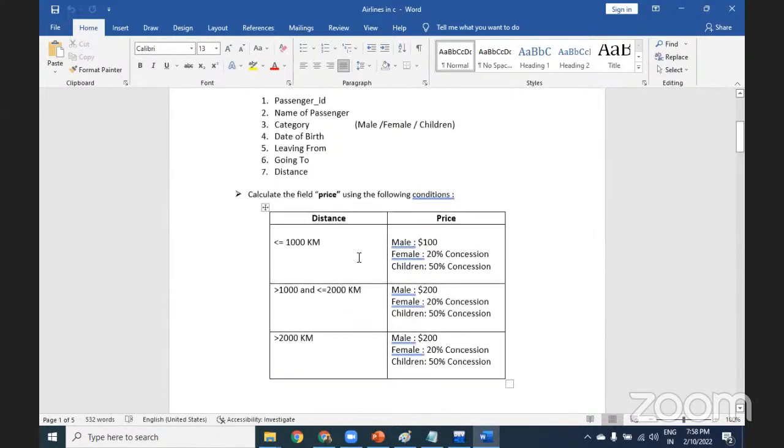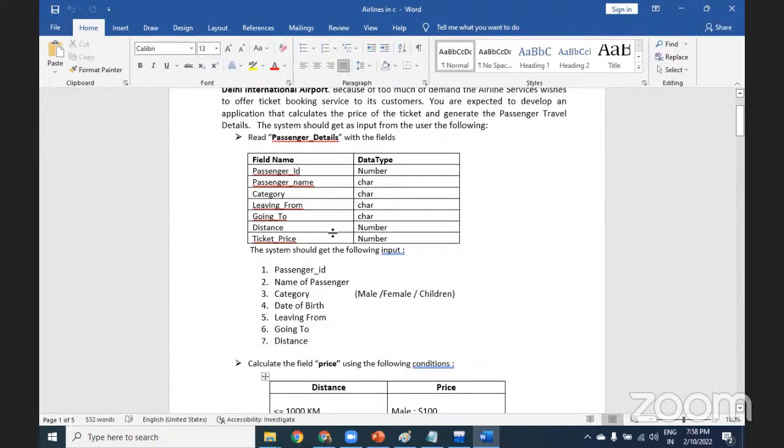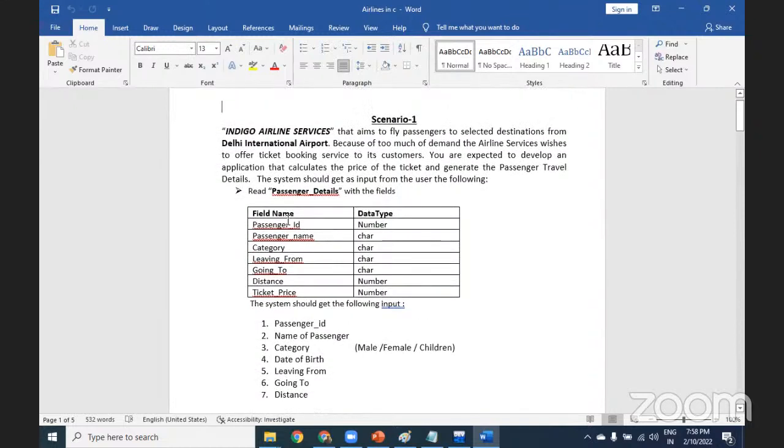Now, what are the input data you need to give? Here I mentioned some passenger ID for your understanding. I mentioned what kind of data types. This should be numbers, like integers. I can call it generically numbers, but what kind of data type should be there in C, what kind of data type in Java, Python, that you should do. The case study should be generic. I can call it a number, but what data type do you have for numbers? Integers in C, right? So that you should do.